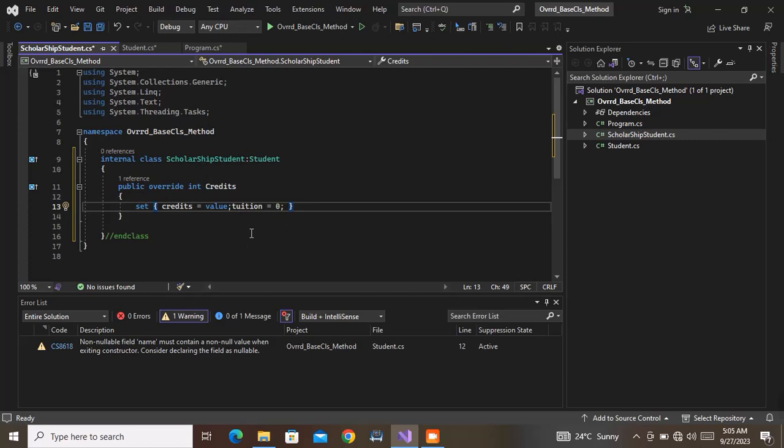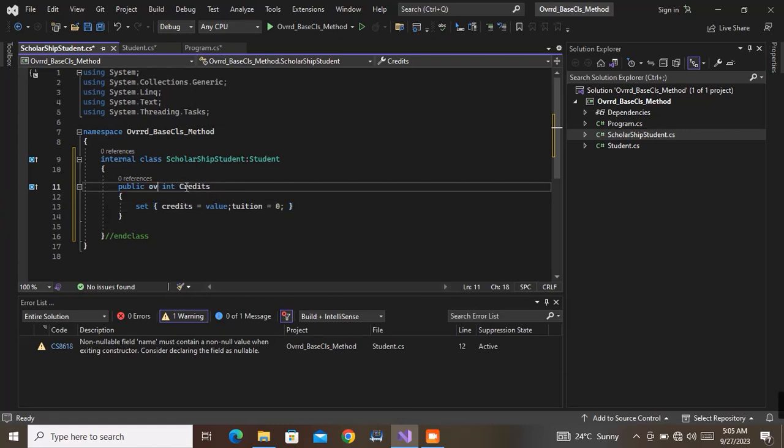The simplest way of understanding that. Please, let's not go any deeper with this. The credits property overrides and hides its counterpart in the parent class. You could do the same with the methods, of course. If you omit override, the program will still operate correctly, but you will receive a warning that you are hiding an inherited member with the same name in the base class.